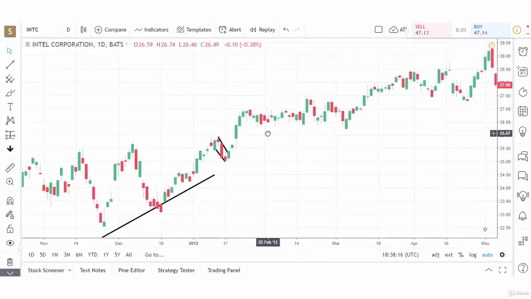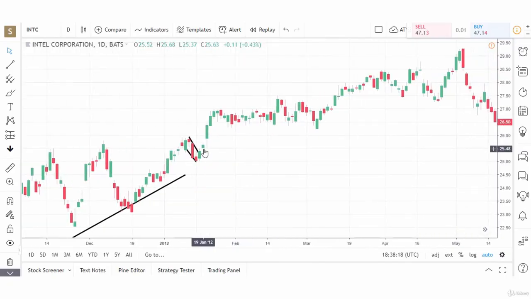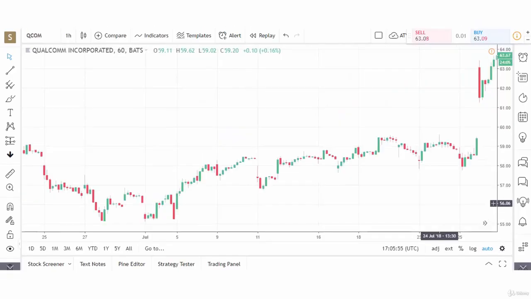The stock continued to move up from here, which is around the 25.5 level, up to around the 29.25 level before turning down. So this was a continuation flag in a bull trend in Intel, and gave us a buying opportunity when the stock pulled back. Now let's use the chart of Qualcomm to look at a pennant pattern.